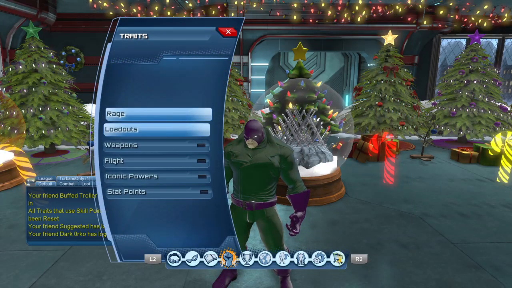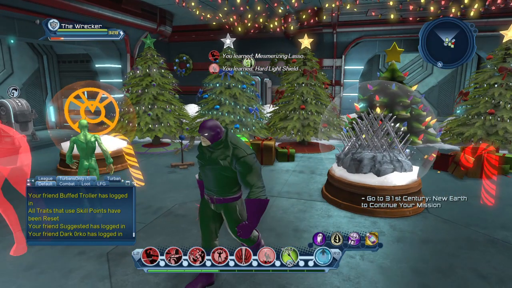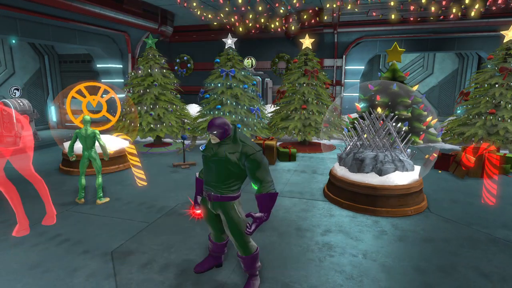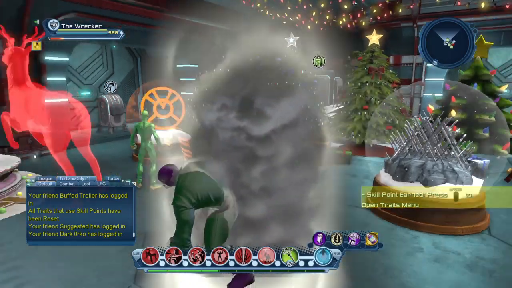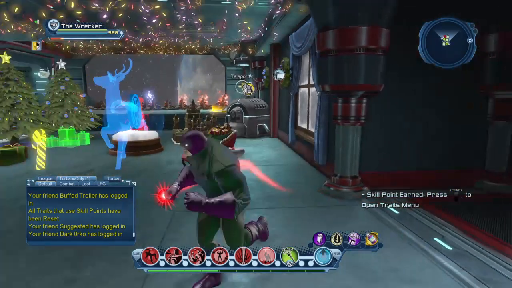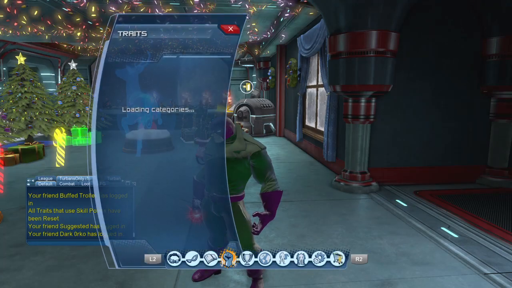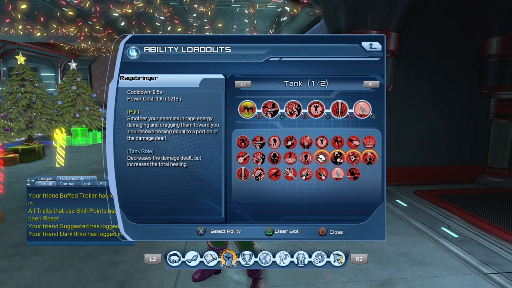Now we'll talk our loadout. I start my loadout from left to right. I need to go ahead and switch so that I've got the proper artifacts. This is for if you do not have the lasso artifact. I start from left to right. Ragebringer, I'm going to pull everything to me. It's going to taunt and get their attention, make them look at me.